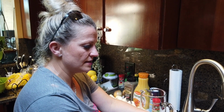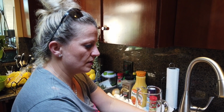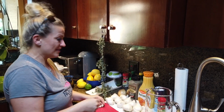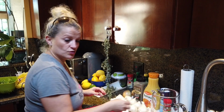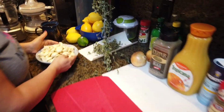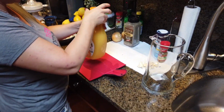But if you are crunched in time and you need to make it fast, you can also buy them from the store already peeled. I do not recommend the ones that are peeled and marinated or in oil. Freshly peeled and packaged, those would be the best. So after peeling, I have a bowl full of garlic. And I'm gonna put it aside. Let's start the mix.